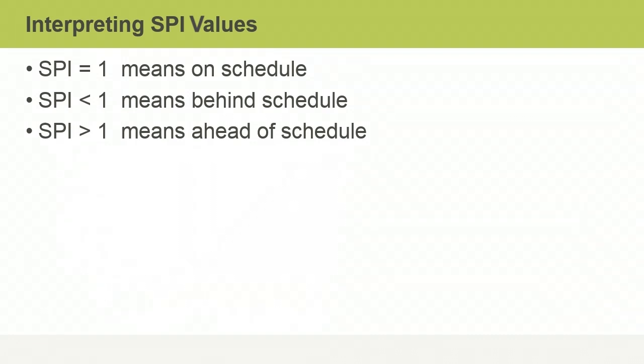It's useful to calculate both schedule variance and the SPI to control a project schedule. This work performance information is useful in determining the size and the impact of schedule changes. In turn, this allows for informed decisions to be made when approving or denying the changes. In summary, the earned value management formulas for schedule variance and schedule performance index help you monitor your schedule performance throughout your project.